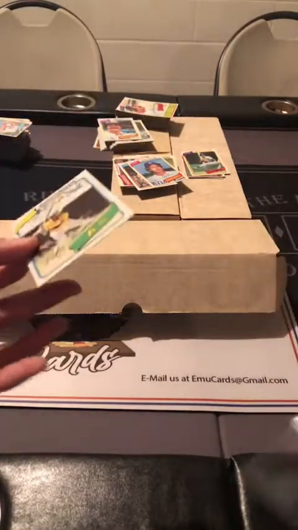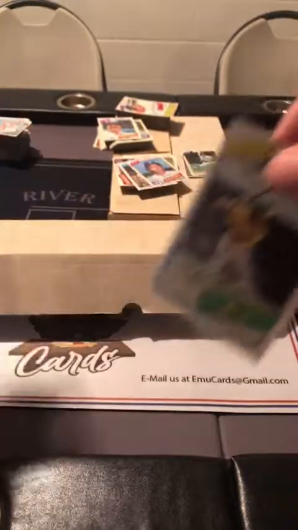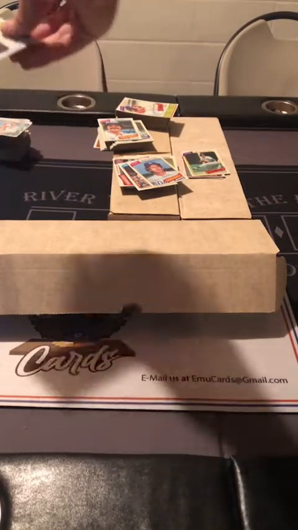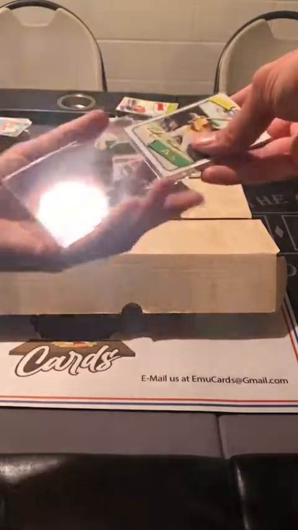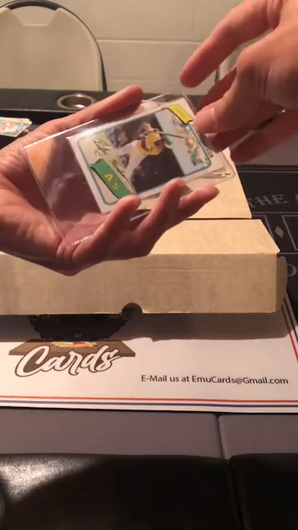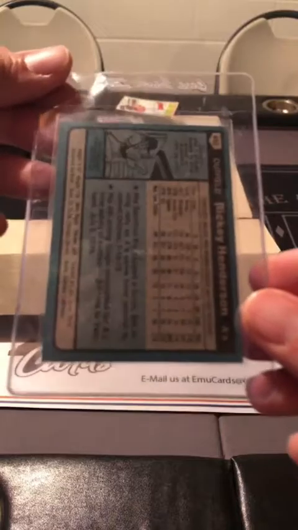So gonna put that in the card sleeve. If I can get it in the card sleeve, right? Alrighty. And we got our card sleeve, card saver right here. And there we go. We got Rickey Henderson. Rickey Henderson rookie card. Looks pretty good. I'm thinking that's PSA 8 potential, maybe. PSA 7, PSA 8 right there, but we're gonna send this to SGC.